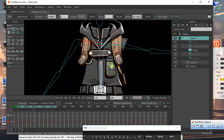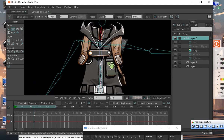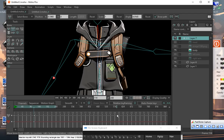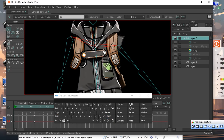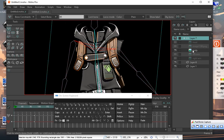So we're going to fix this part here for the shoulders. So let's go back to this select bones. Let's click on one of them. I'm going to click shift and click on this. So we have the shoulders connected. And I made a mistake as well there. We got both of these shoulder pieces here. We're going to associate these with the body. So we'll go to the body.